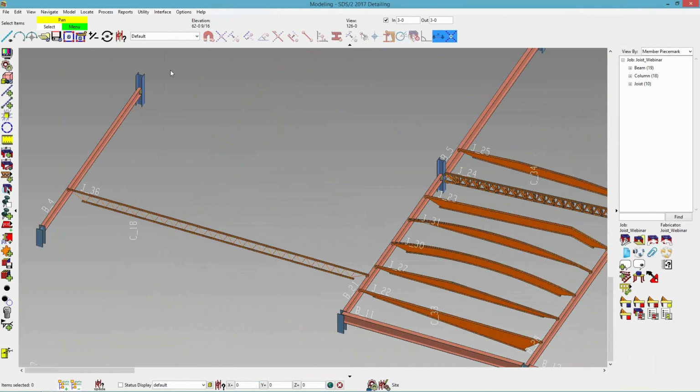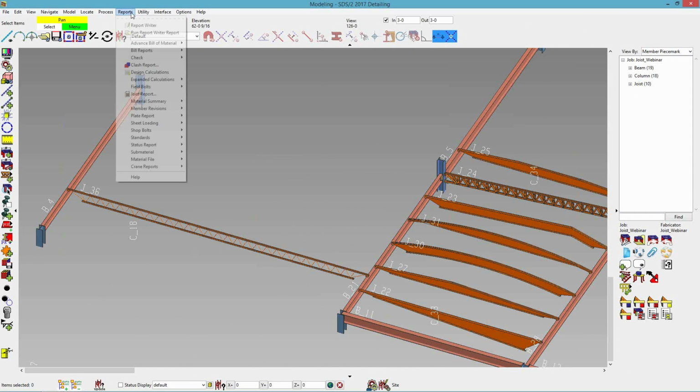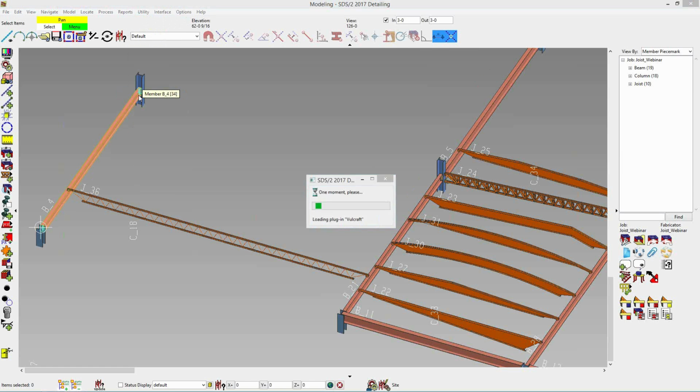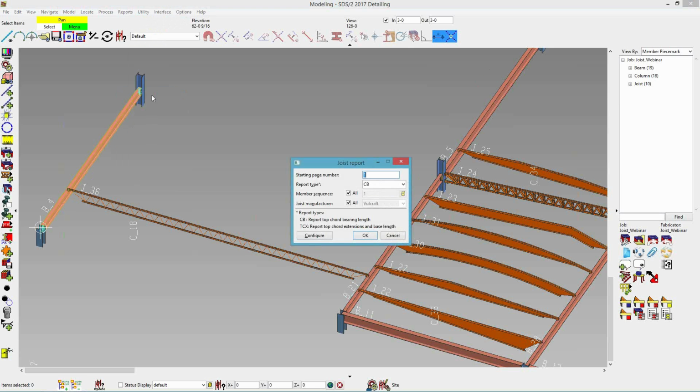We have Joist Reports. So reports and then Joist Report. So this is basically a bill of material for my joists. We have our report type. This would be different for what New Millennium and Vulcraft need, different information.